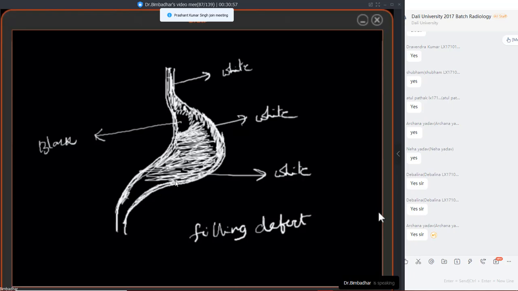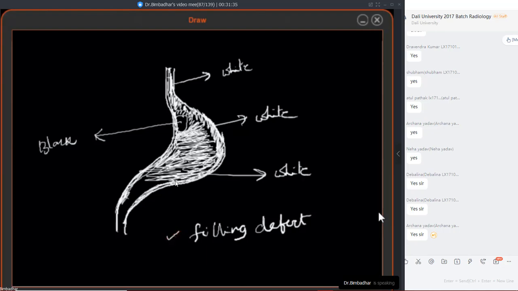See, the thing is that, okay, there is an area in the GI tract, somewhere, anywhere. Let us not only say in the stomach, but the classical example we use is always stomach. There is an area inside the mucosa, where the pathology of that area causes the filling of the barium not to happen. So what exactly it means to say, it is causing a particular defect in the filling of the barium, and that is called a filling defect.